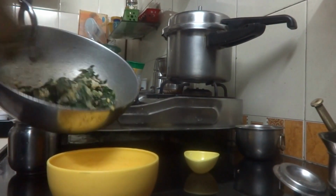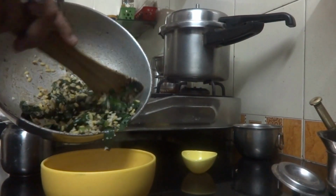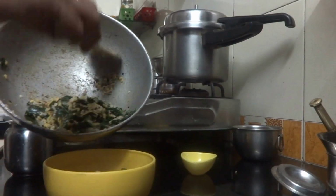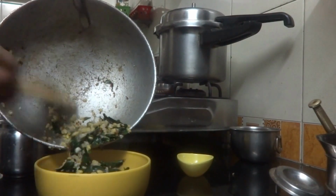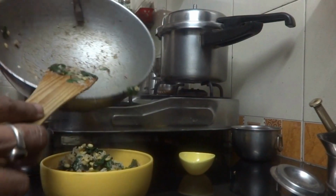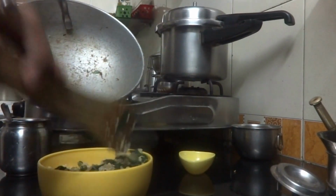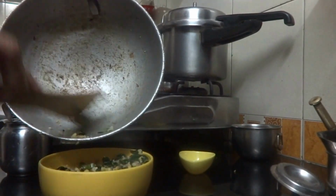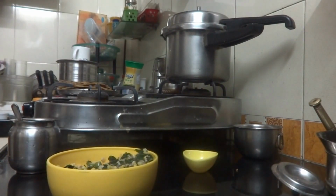I got this from Ahobali Mutt, Chembur, because it is available there only during Ekadashi day. The vendors sell it. Yesterday was Vaikuntha Ekadashi, so I had the opportunity to go to the temple. I bought it from there.